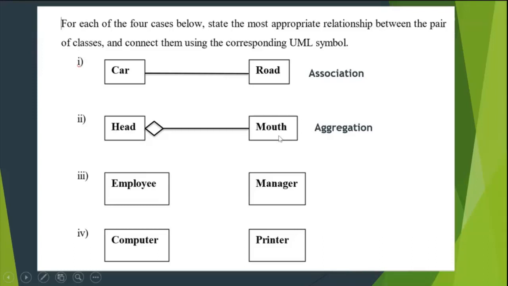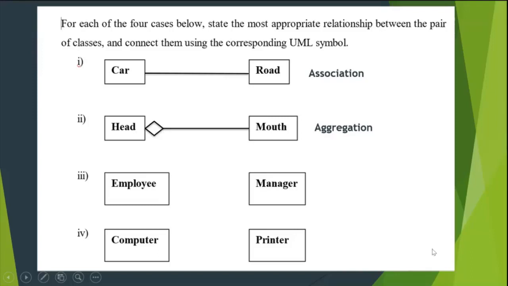Similarly, a head must have eyes, right? So aggregation we can define using the diamond symbol and an arrow. This relationship we can also call composition, which is also correct. In that case, you use the solid diamond and then the arrow.